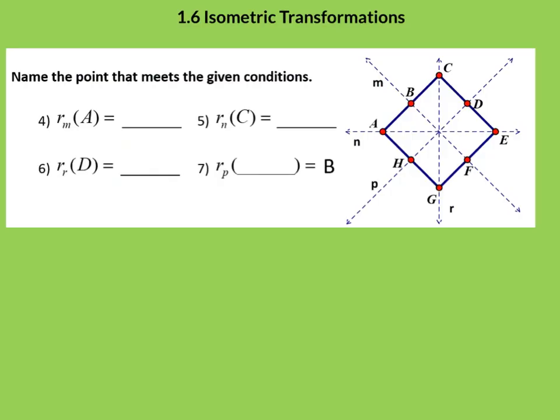This leads us to something a little more interesting where we now apply what we've learned onto a diagram like this. So this says the first one says we're going to reflect over m, the point A. So let's highlight that line. There's m and A. Now there are a number of students, watch carefully what some will do, who kind of say, oh this is easy, it's over here, and then try to tell me that the answer is E. That is not our correct answer. Be careful about this because, remember, it's a perpendicular relationship. So this would be our answer. C would be the location of that particular answer.